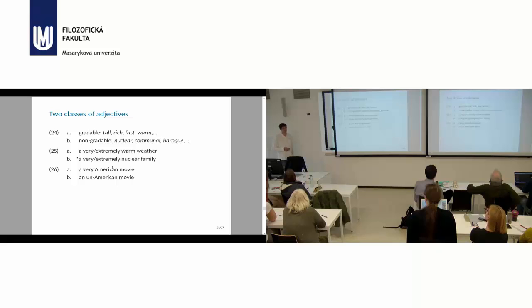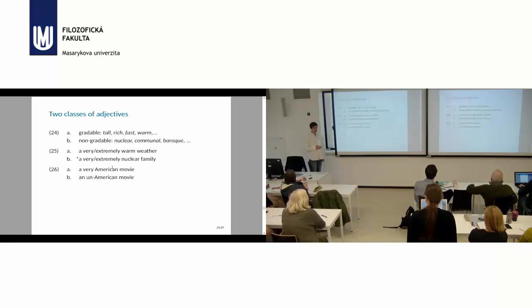Now, of course, there are borderline cases. For example, an adjective like American has both of these uses. If you say something like a very American movie, that could mean it's a movie that has a lot of features which are typical for American movies, and then you can grade it. Now, the grammar seems to care about it. When you want to do the opposite, and say that there is a movie that has very few of such features, you can say, well, even though it was made in Hollywood, it's a very un-American movie. Would you agree with that, Jeff?